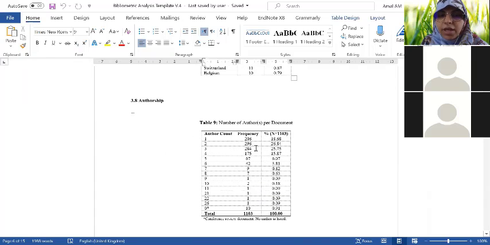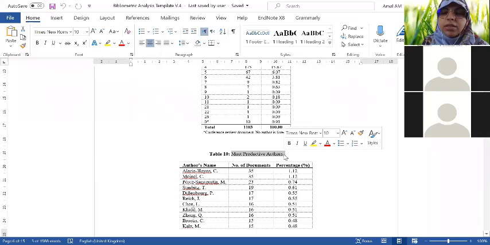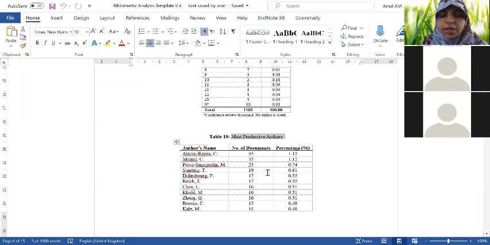Authorship, the same way, all right? How many authors do we have for each publication, all right? And the frequency. And most productive authors, okay, the top authors, and then how many documents do they publish?